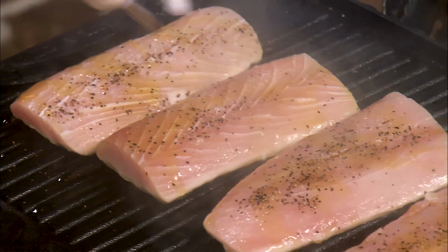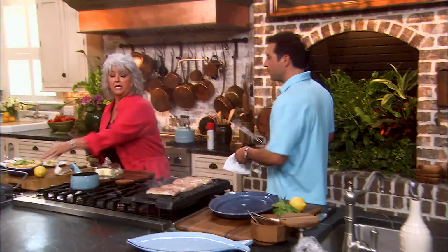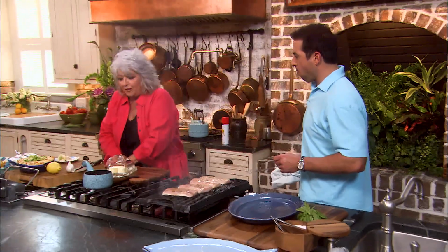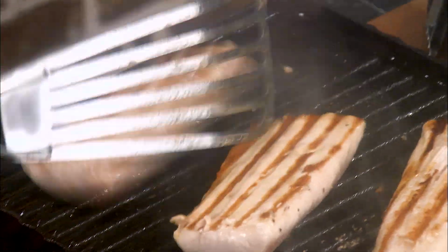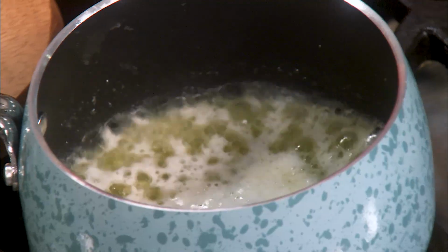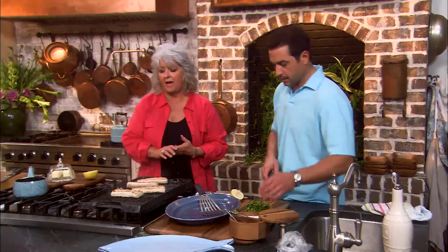Just to juice that fish up. I'm gonna put about 1.5 teaspoons of lemon juice. I'm just gonna squirt that in our butter. Watch the fish. All right, son, just chop me up about 1.5 tablespoons of that, a little bit finer. Will you put a little salt and pepper, please, on the other side of that fish?